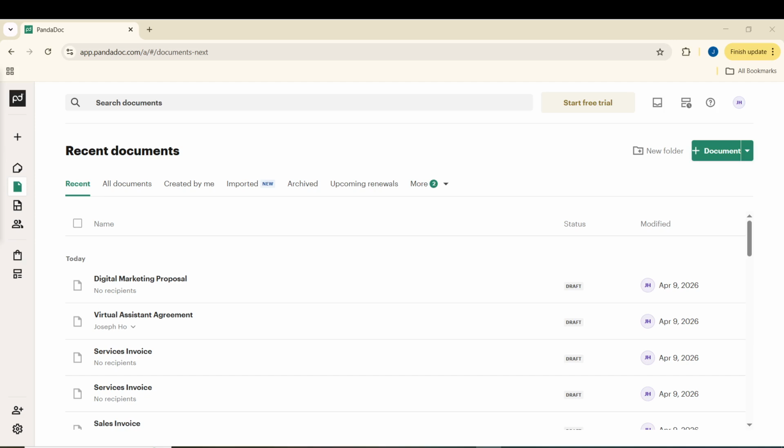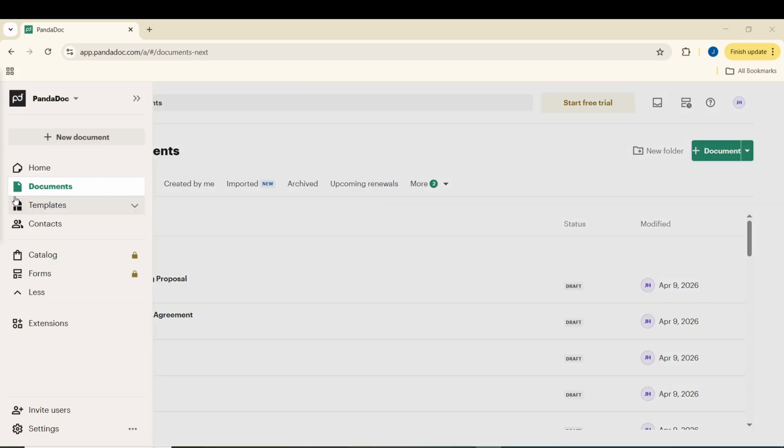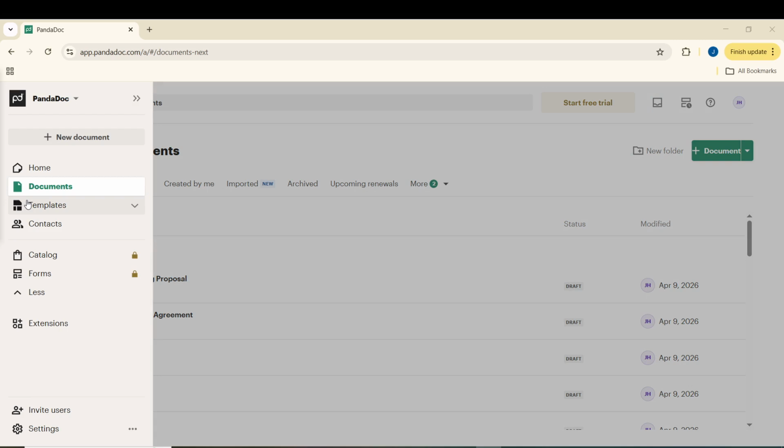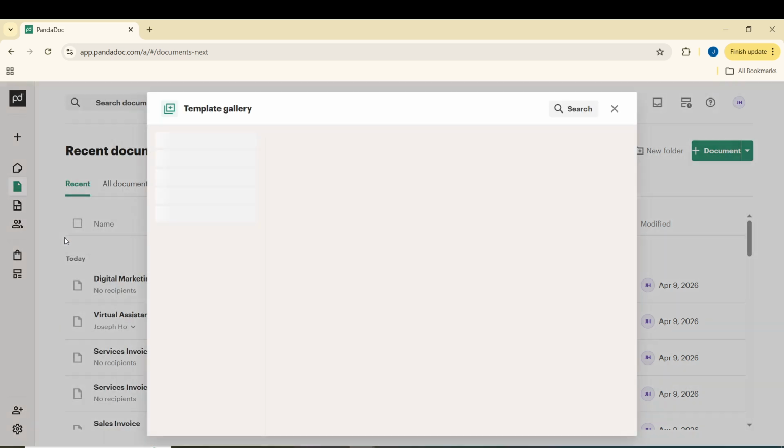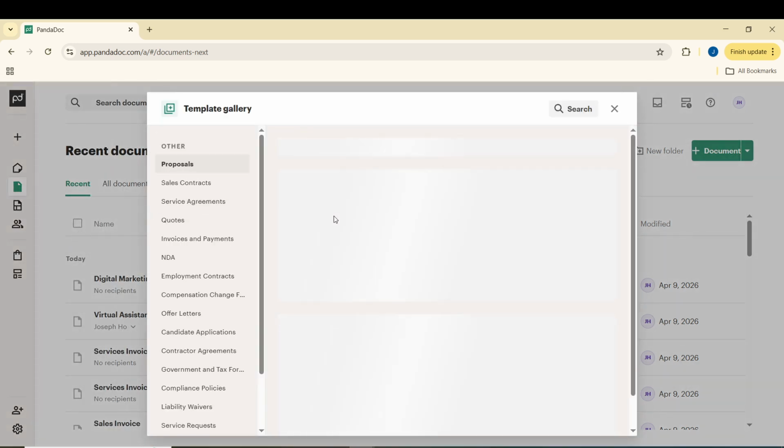In today's video, I am going to teach you how to set up variables in PandaDoc. Variables in PandaDoc are a simple way to reuse the same piece of information in multiple places without typing it again. When you set up a variable and place it in your template, you can enter the value one time, and PandaDoc will automatically fill it everywhere that variable appears.